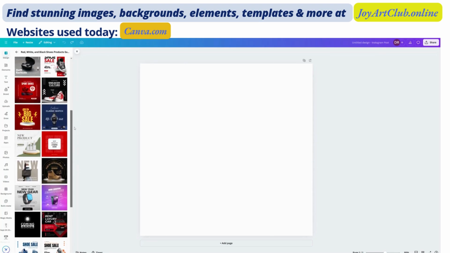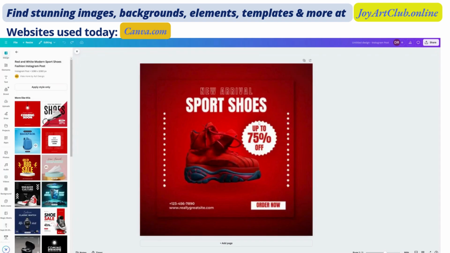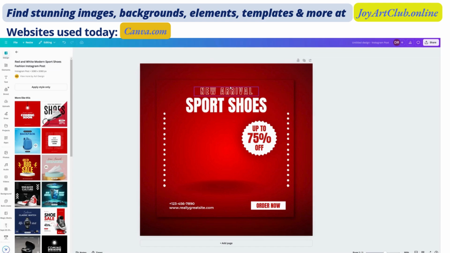So let's do something dramatic. So let's click on this one. And when you click on it, it pops over on the left-hand side. And now we can start determining what we want to move off of the template. So I don't want the shoe, so I'm going to click on that and choose the trash can. Some of the fonts I think I will leave. The reason I like the templates is because they have font combinations already there for you. So if you're not good with choosing fonts, you can just use what they have available for you.